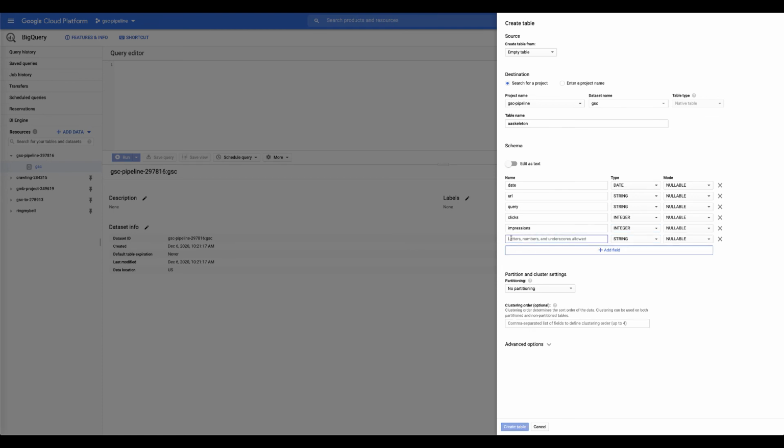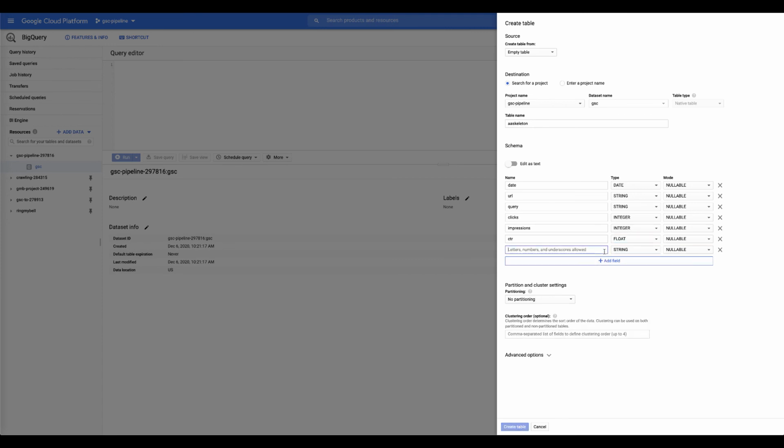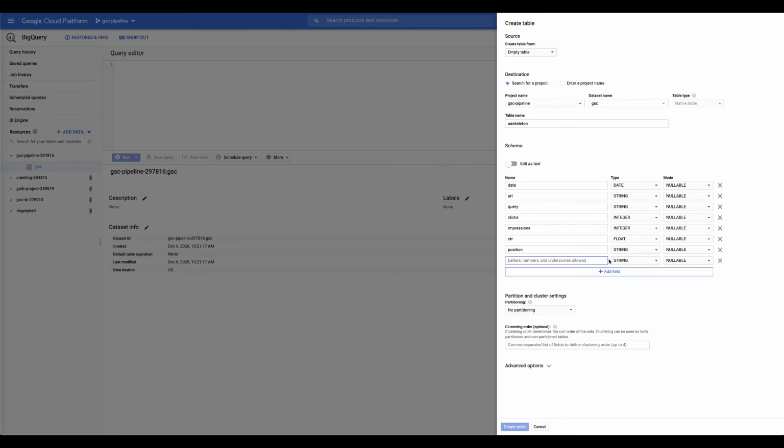And then we can have click-through rate, CTR, which is going to be a float type because it's not going to be only round numbers. And the same thing with position. And we go add field. Great. And then you'll notice here that it says partition and cluster settings.